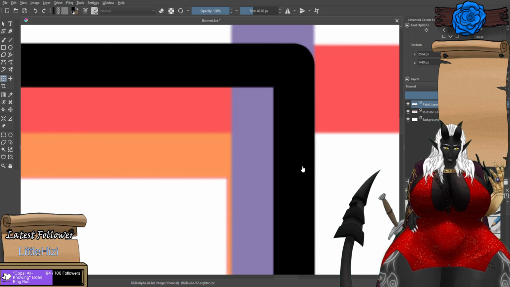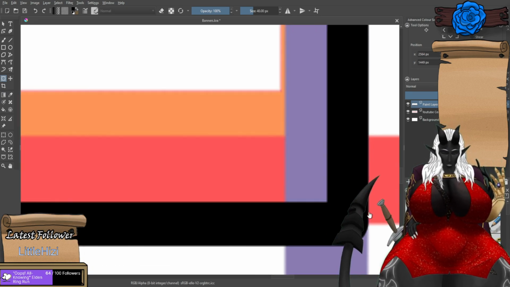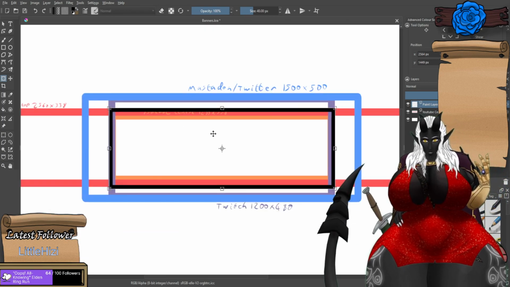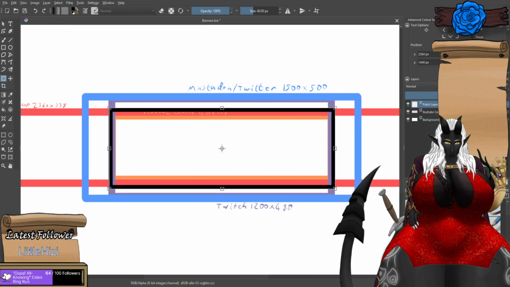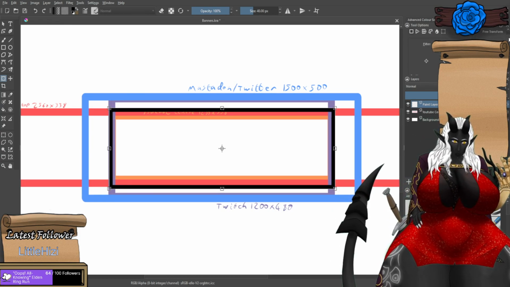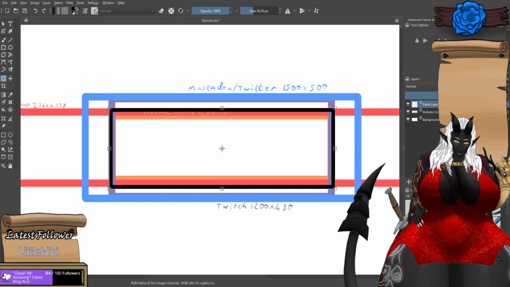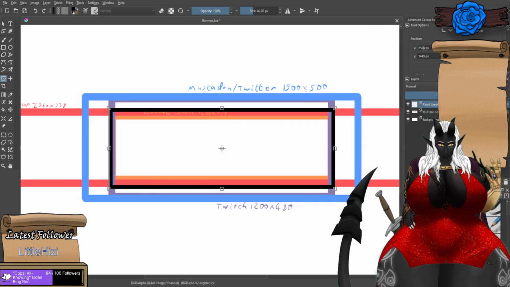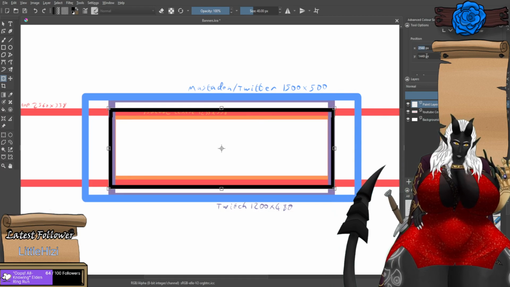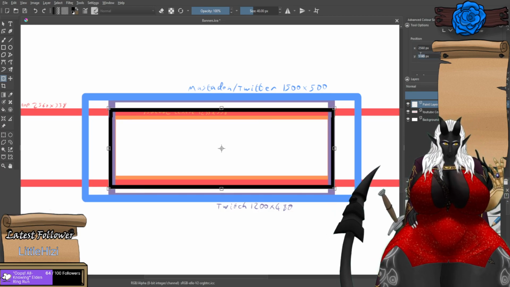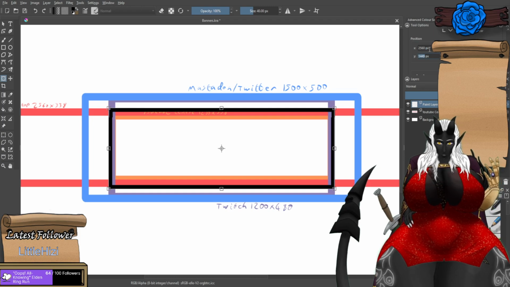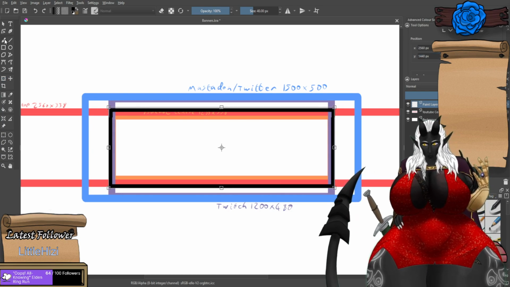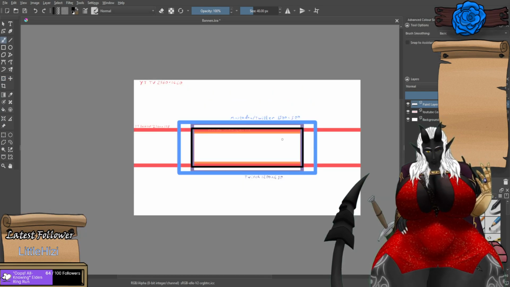Not off to the best start. I wish the position tool just had a center button. It's just like, put this down right in the middle of the damn piece. That should be there.